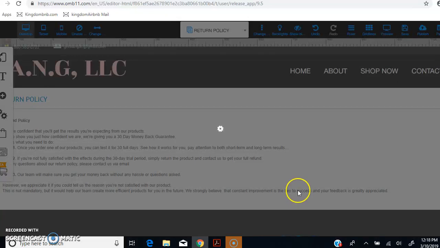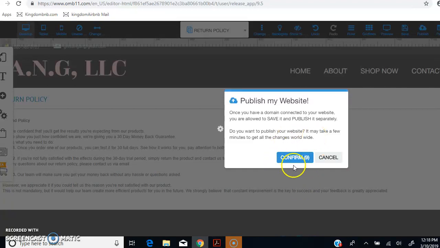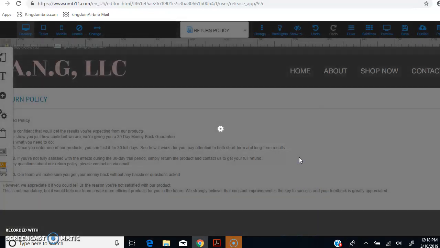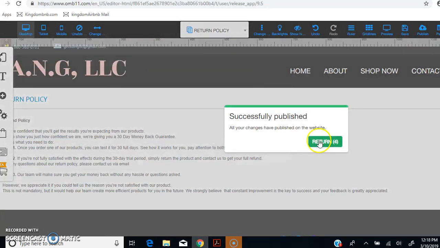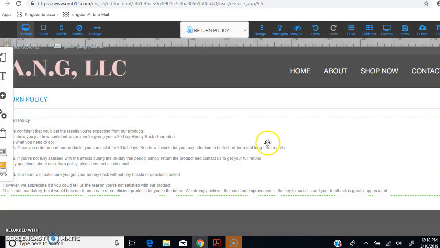And it will confirm. A box will come up asking you if you want to confirm. It gives you 10 seconds to choose it. If you don't, it will confirm on its own. If you don't want it, then you would click cancel. So once you click confirm, then you'll get another confirmation that where it says return, it's letting you know that it was updated. You click on return, or you can just let the time run out. That doesn't really matter.